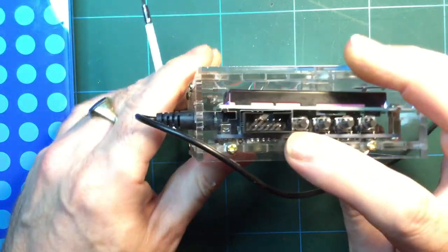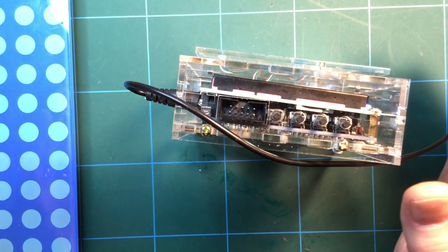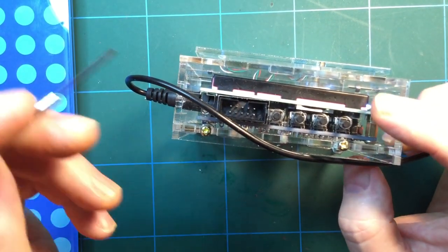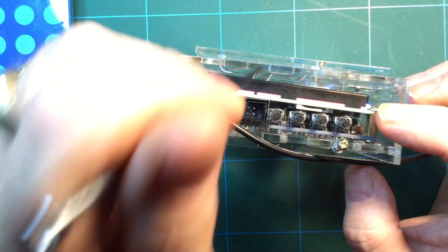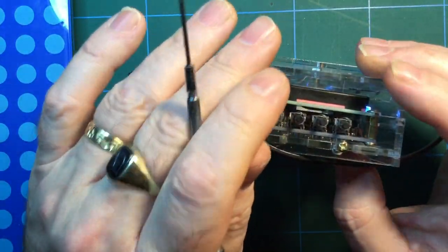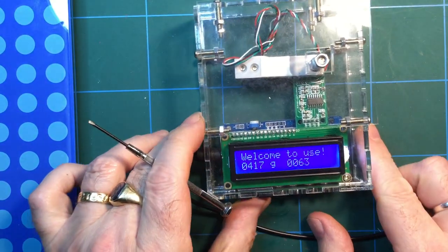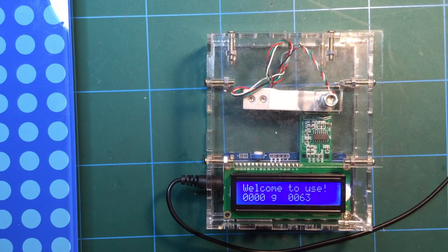But yeah, this port, incidentally, I think is for programming it, because when you do download the instructions, not that they are instructions, it comes with a lot of data files, which I suspect are to do with programming this, and possibly with Arduinos. I don't know. I've no idea. It might be that you can plug it into another machine and use the weight calibration, or weighing ability, of this particular device for the purposes of another one. So there we go. That's it. It's not a bad little kit, ruined by the lack of instructions, in my view.